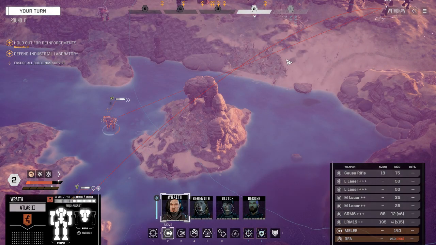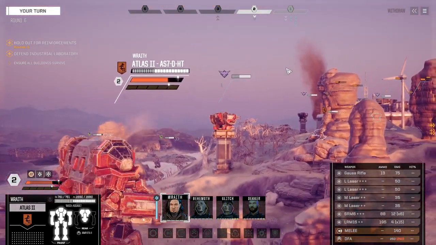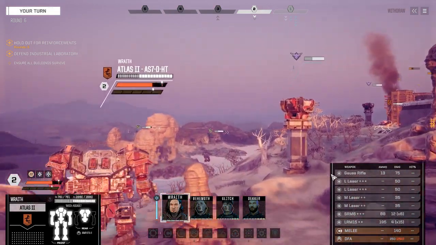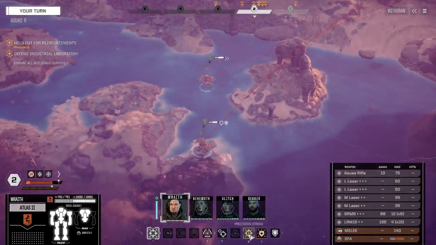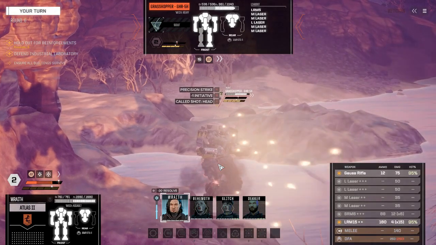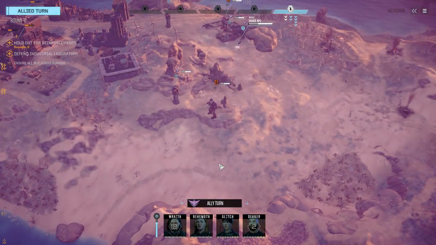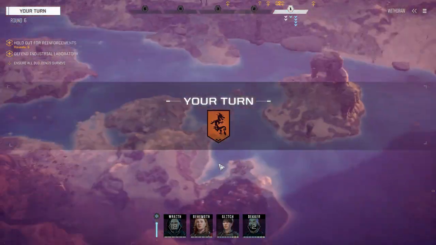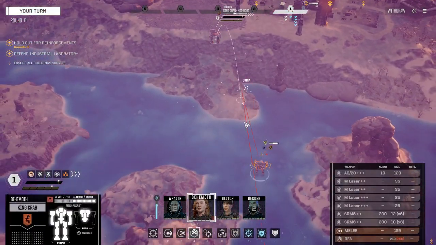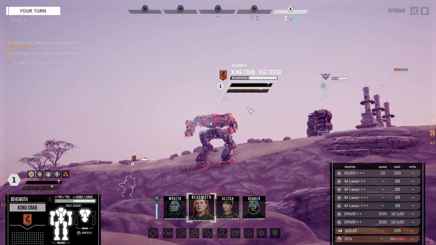Can't jump. I just have to move. Oh, actually, I could have jumped. Oh, well. Let's see if we can get his head. Enough to knock him. I have no idea where they're going to be coming from, eh? Waiting for orders. Jumping.